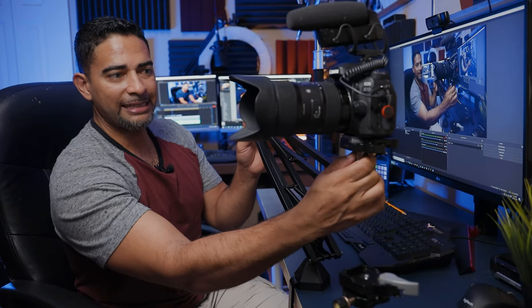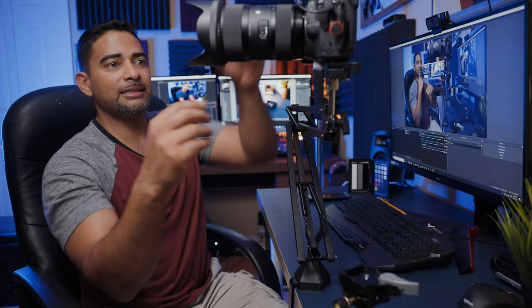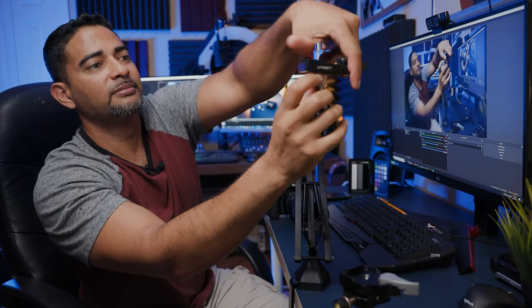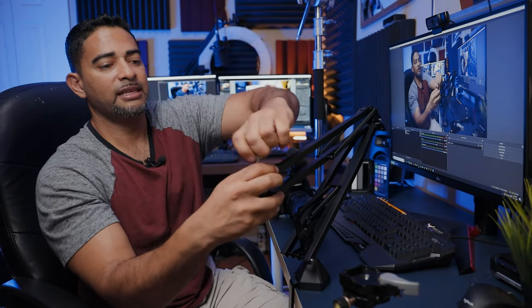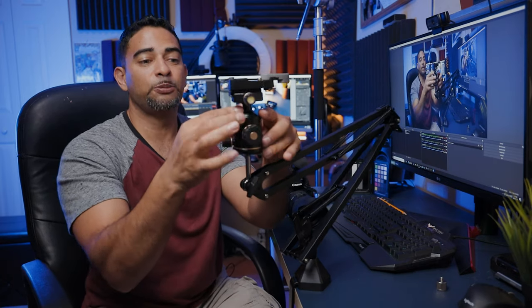Automatically, just using this little $8 thing and connecting it directly to your camera, you're set. You're good to go — pointing it, doing whatever you want with it. Super convenient as long as you have a really strong boom arm. Let's release this. Super convenient. We're going to take this off. I didn't know this at the time, but apparently I didn't have to buy this — though it's always good to have just in case. The ball mount actually has the screw adapter for this mount already. So I got super lucky there.